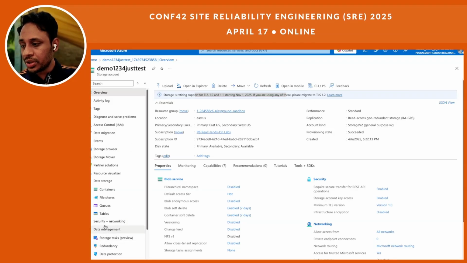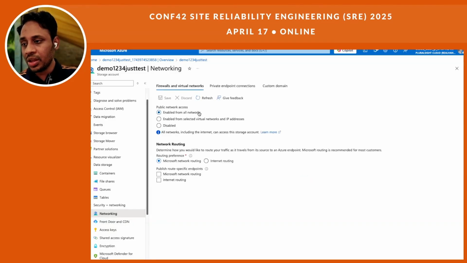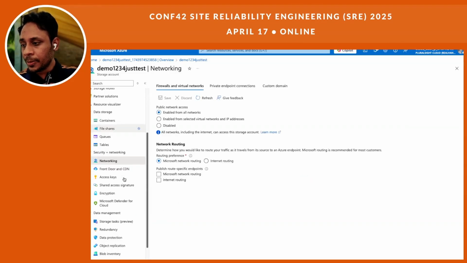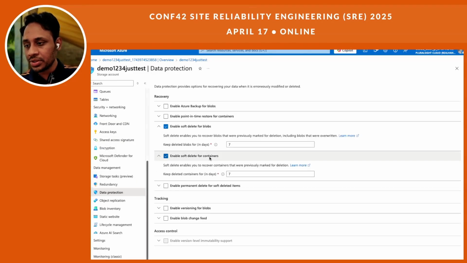And if you also look into some of these things, under Networking, you have enabled from all networks. If you have shared access keys and enabled for all networks, then think about it: anyone with access to the key can access it from any place, rather than giving access from a specific subnet or a specific location. At the same time, with data protection, as you see, it comes with the default things.